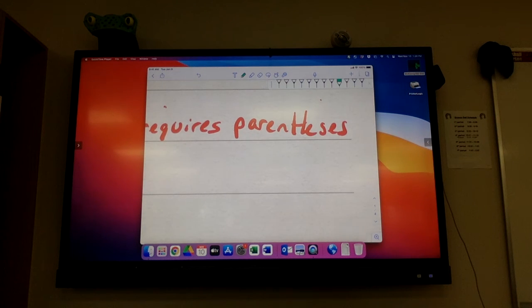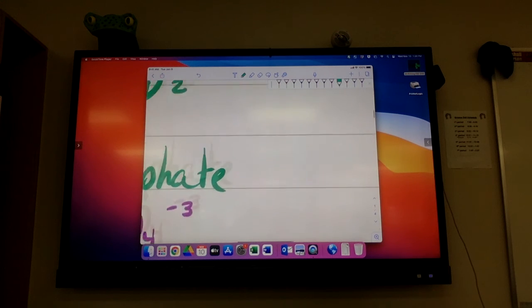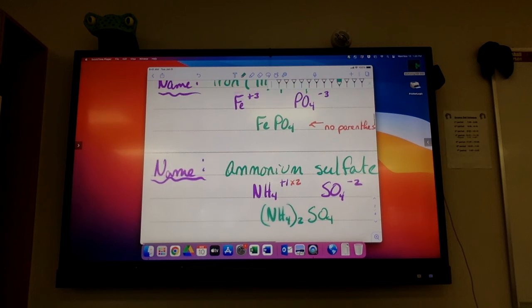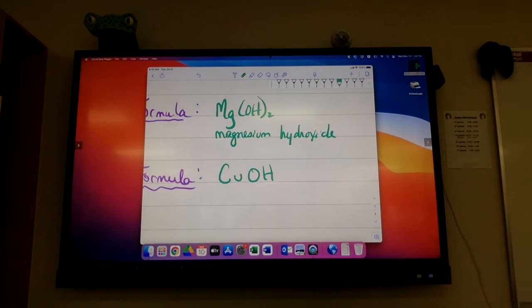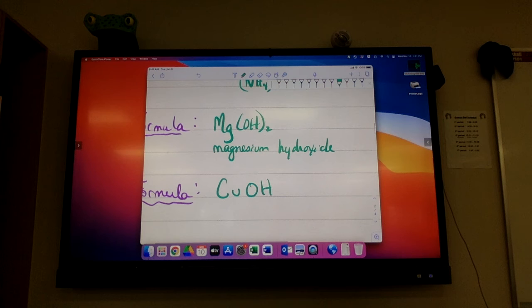Okay, I added an extra E at the end. You just looked all wrong. Oh, it is all wrong. All right. Wait, I have a question. Yes, dear? Why is there a 2 after the parentheses? That is the correct ratio for magnesium and hydroxide when they come together, because magnesium is a +2, hydroxide is a -1.